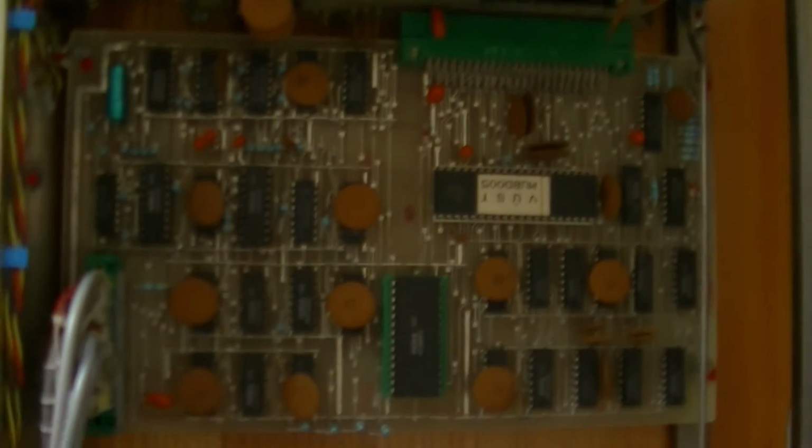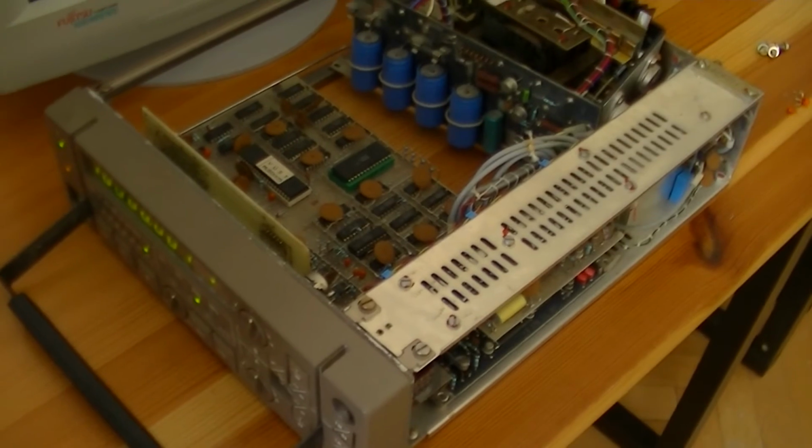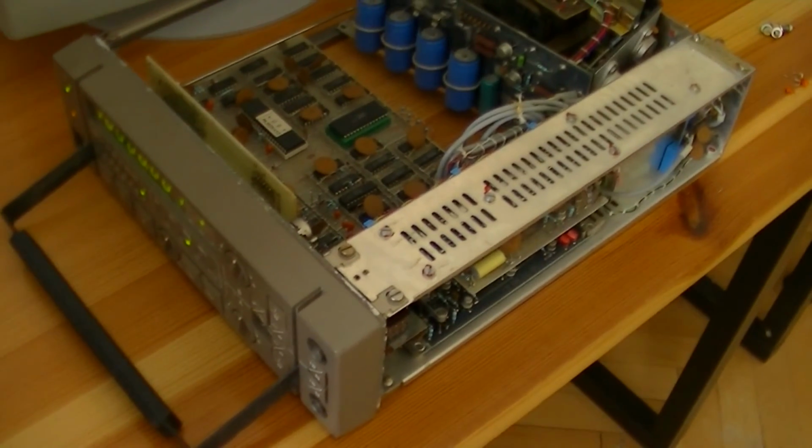And now I'm going to give you a close-up of this thing. And here is the digital section. And yeah, that is the BM641 universal counter for you. Unfortunately, I don't have a way to test this, so that is the end of this video.